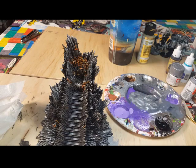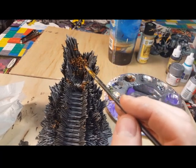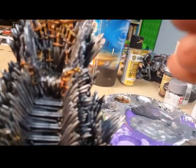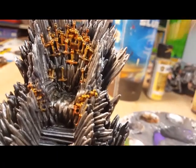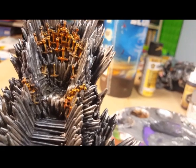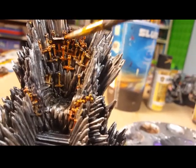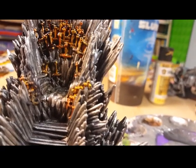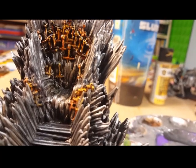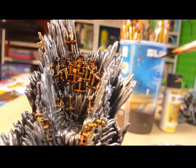Okay. Let's get my flesh wash. Oh, we do have a little bit left over there. So we're going to take this in. We're going to come in here and wash that. There we go. And mix in a little bit of black wash too. That'll help. There, how's that look? A little bit better, right?